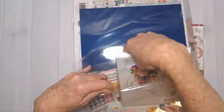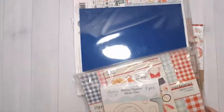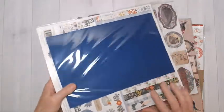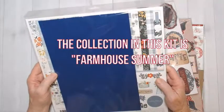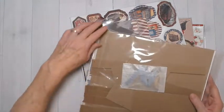So we're going to pull that back in. I don't want to lose any of that and keep it sealed. So if you've got your kit and you're opening it up, make sure you keep everything together. Don't move anything around that you don't want to lose, because you can't replace it. So this one, let's open it up.